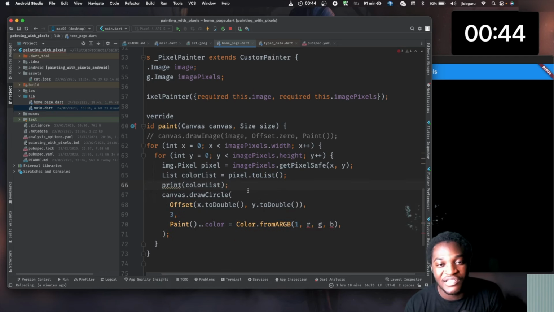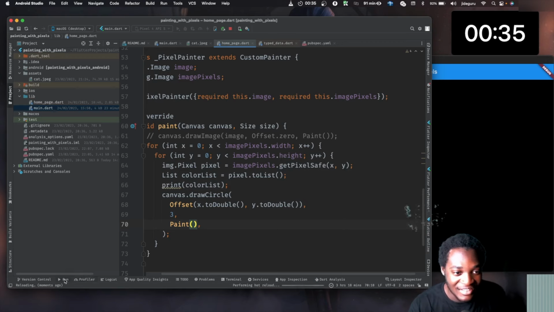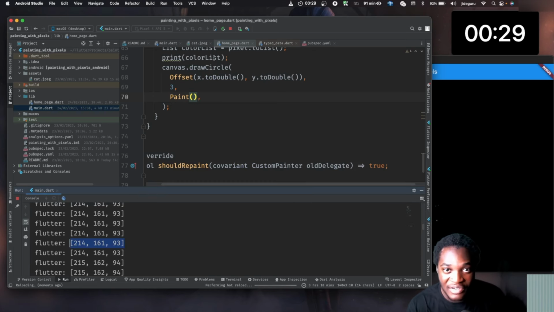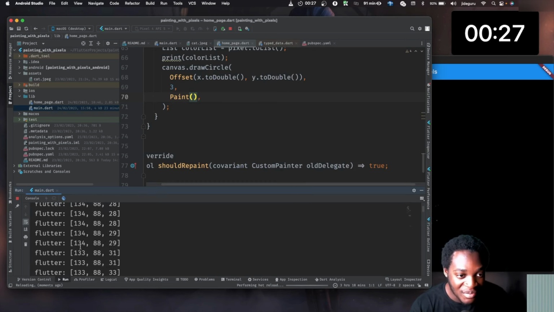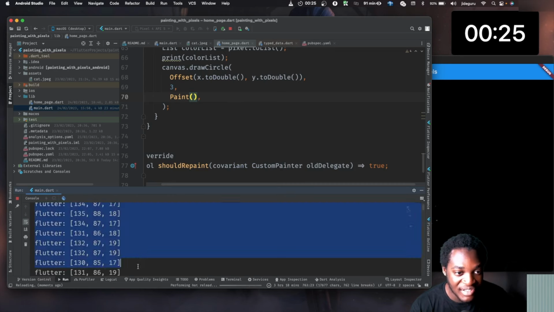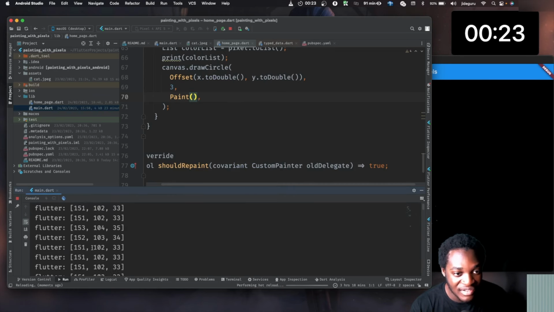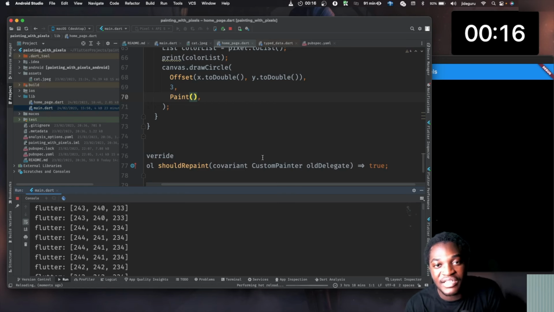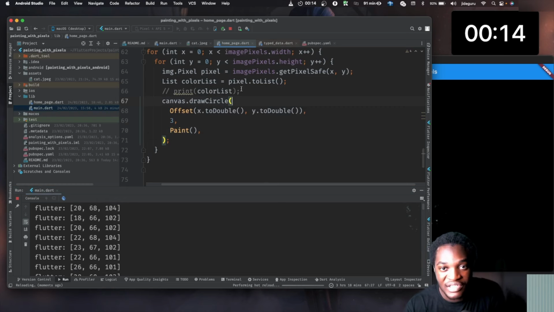I think I won't be attempting the challenge again because I don't think I'm up to the task. Run. So you can see here we have a list. When we print out this colorList, this list is actually RGB. The first one is the R, the second one is the G, and the last one is the B. RGB.